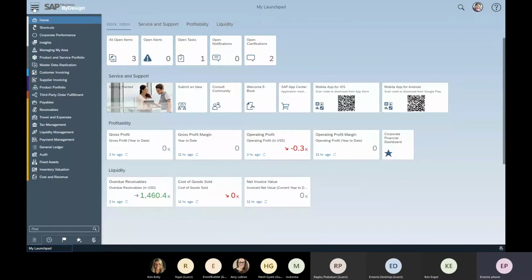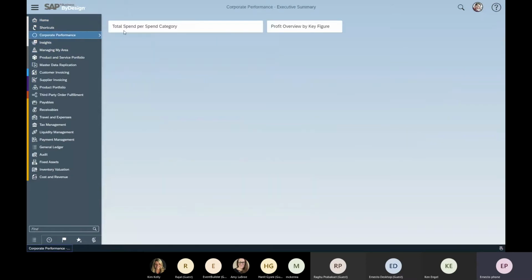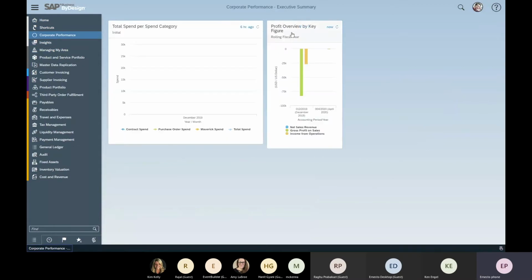All right, going back to the work center, I have different things here that are already available to me. For example, I can configure an executive summary so that it shows specific information that I want to see at the beginning of my day. In this case, I just have a profit overview tailored just for my role.